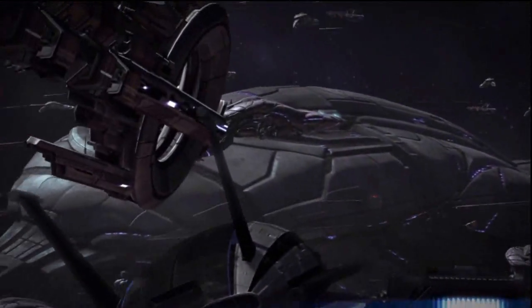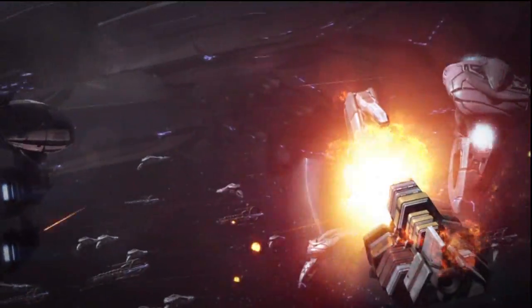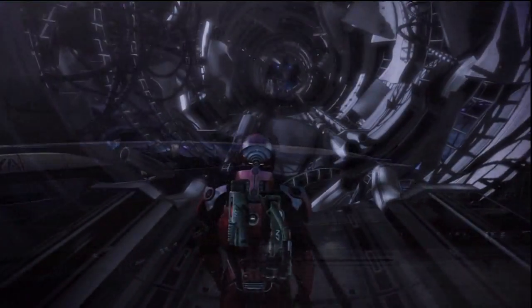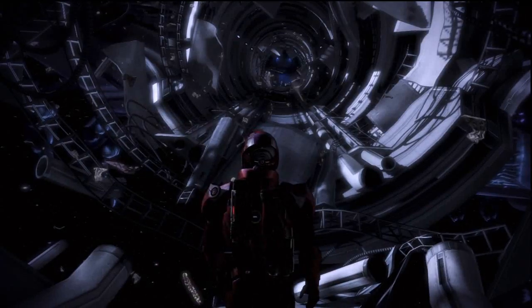Hi everybody, Lord Maim here again with part 17 of the Mass Effect 3 Insanity walkthrough, Priority: Geth Dreadnought, and the knockdown drag-out fight that I've been waiting for essentially since Mass Effect 1 is finally here. The final showdown between the Quarians and their creations, the Geth, in quite an incredible space battle.